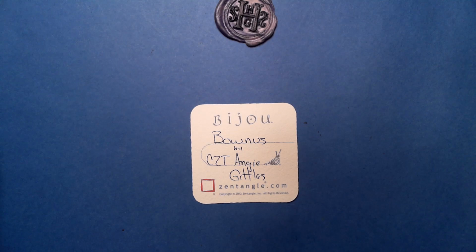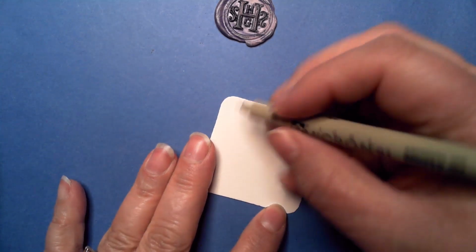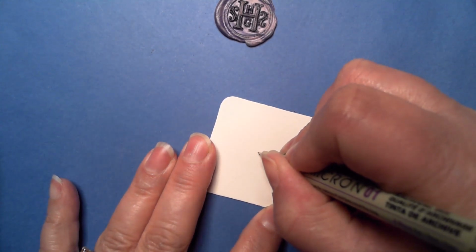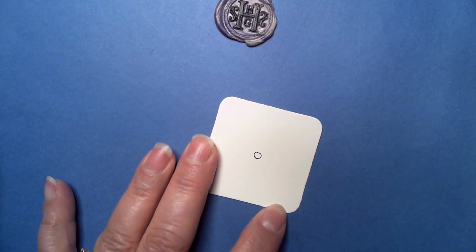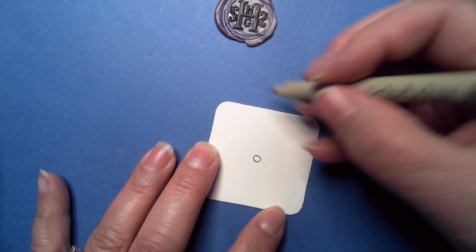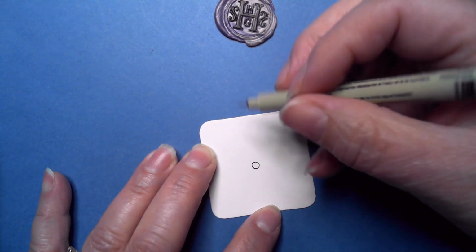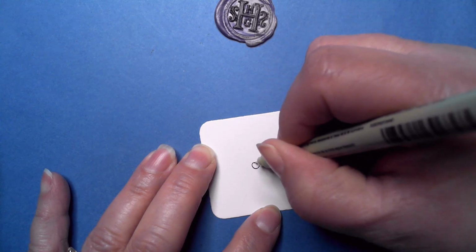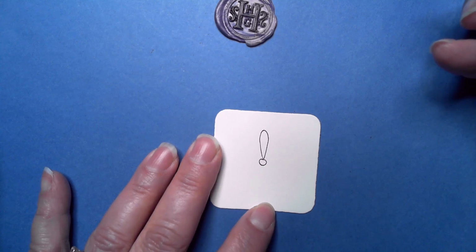And today we're going to take a look at the Tangle bonus from CZT Angie Gittles. This is such a cool tangle. All right, it starts off with an orb in the center of wherever you're going to put your bow. Then we're going to create this kind of long flux type shape, or tethered orb. I love that phrase. Actually, it looks like an exclamation mark.